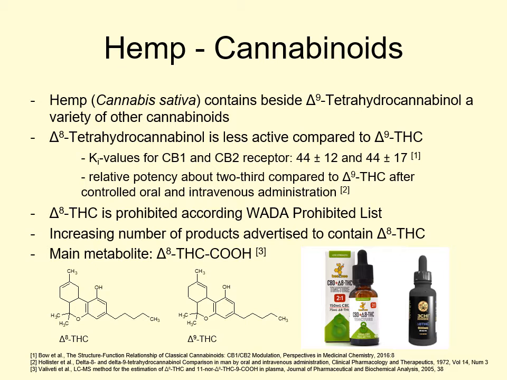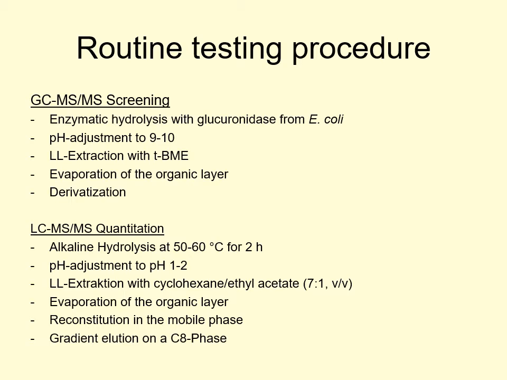Information concerning metabolism of delta-8 THC is limited to a few publications. According to this literature and based on a structural comparison, the metabolism of delta-8 THC is comparable to delta-9 THC. The main metabolite is the carboxylic acid in both cases. The starting point for the identification of delta-8 THC is a real urine sample. The use of cannabidiol oil is declared for the sample.